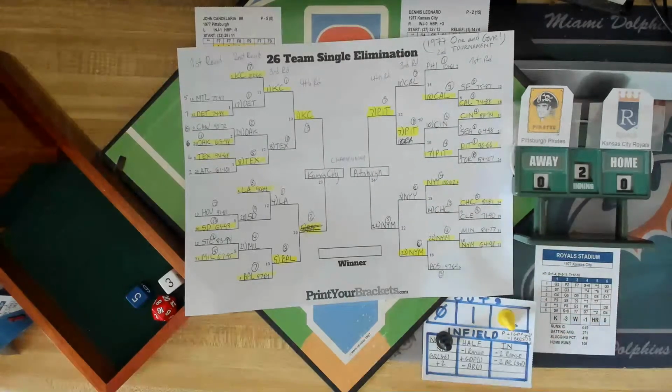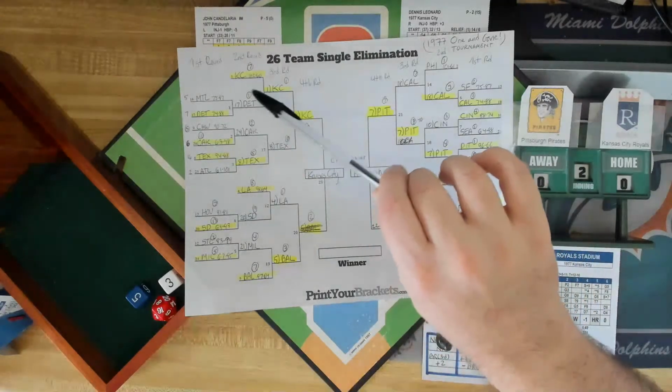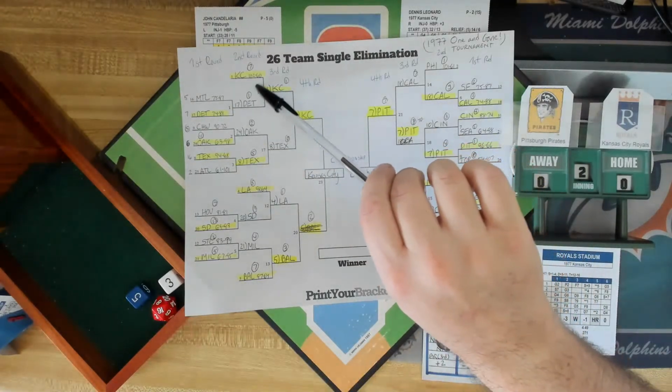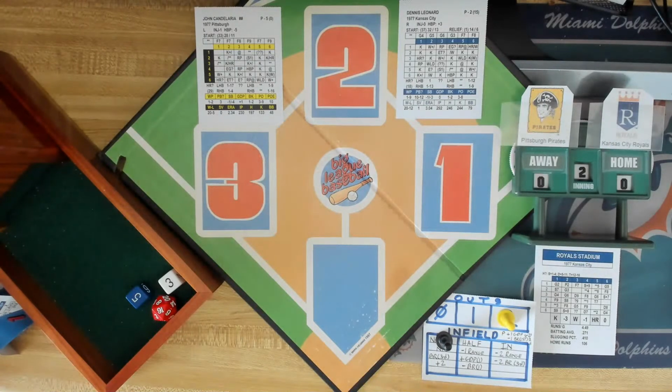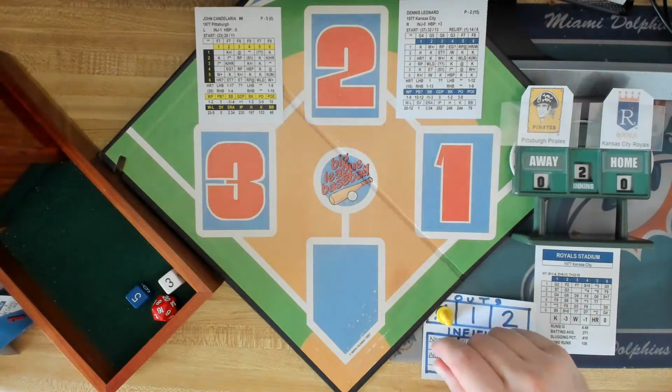And then Pittsburgh beat my Mets yesterday, 7-5, in a game where the Mets actually did the best they could, but Pittsburgh was definitely too good. Kansas City Royals had the bye week in the first round, being the number 1 seed. They promptly dispatched the Detroit Tigers in the second round. Had a very good pitchers duel against the Texas Rangers, but beat them, and then took out Baltimore in a good fourth round game. So that's why we have Pittsburgh at Kansas City. Since Kansas City is the number 1 seed, that's why they have the home field for tonight's game.